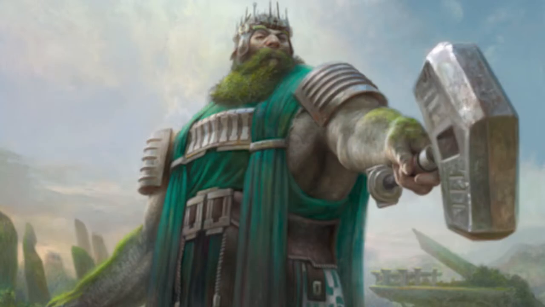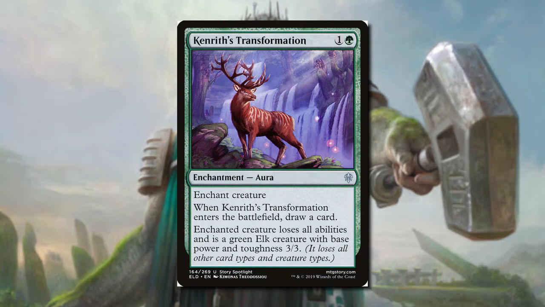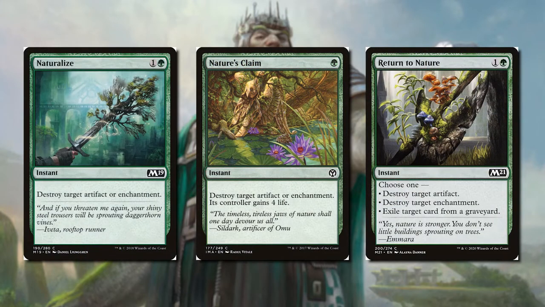We also have non-creature removal spells like Kenrith's Transformation. For 1 and a green, it's an enchantment where we can enchant a creature, which would be our opponent's. When it enters the battlefield, we draw a card. But now the enchanted creature loses all its abilities, and it's a green Elk creature with base power and toughness 3/3. So this is going to be really helpful, especially if it's their commander and they have no way to sacrifice it. If their commander is very important to them, use this card. We also have Naturalize, Nature's Claim, and Return to Nature.